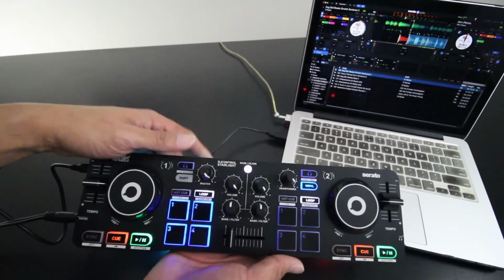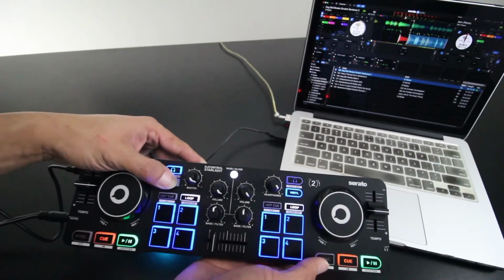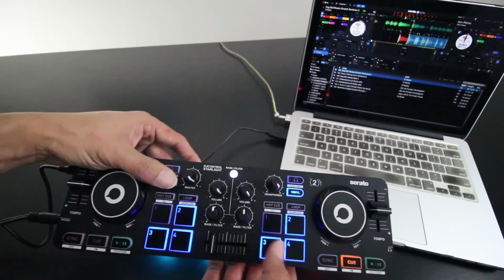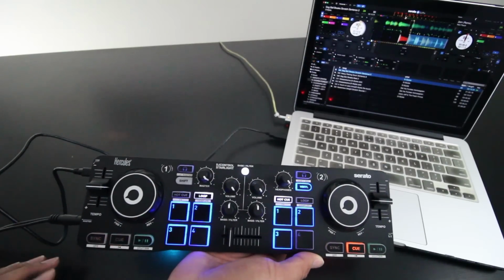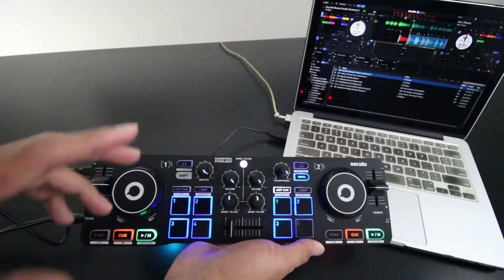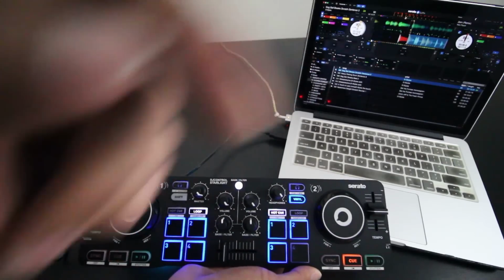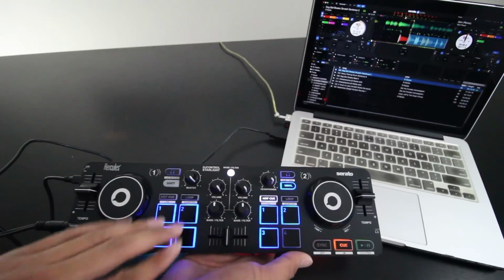And they work just as you would think. Now, one thing is, even if you put this on the other side, it still only accesses the first 4. So even though there's 8 pads here in total, you can only access the first 4 slots in your sampler. Now that's kind of limiting, but if you're using Serato DJ and using the drops, usually it's the first couple that most DJs use. They're not using all of them, but if you need to access them, again, you can always access it in the software.